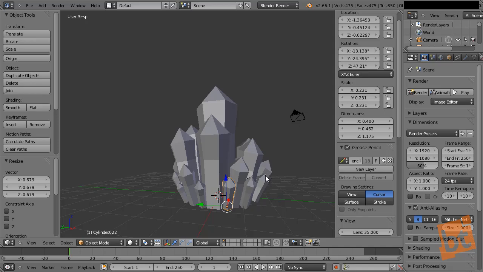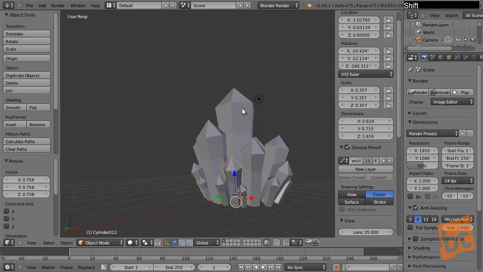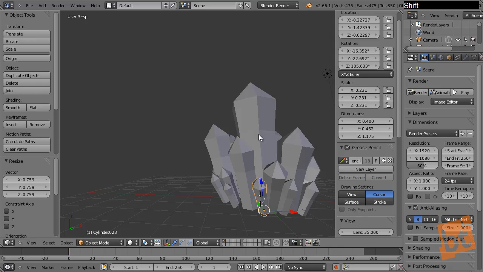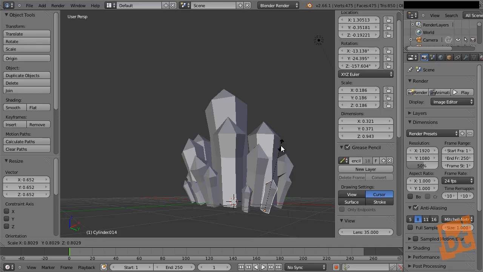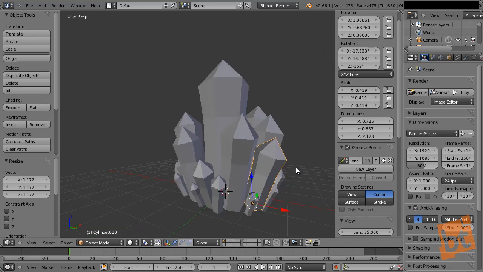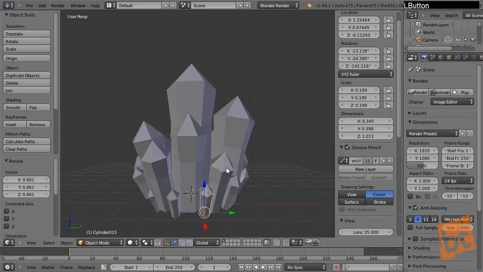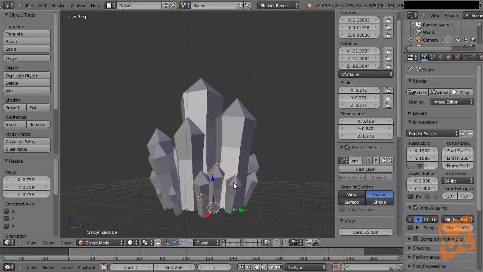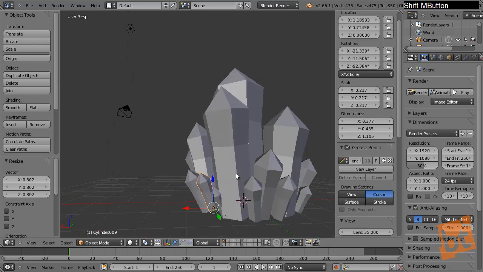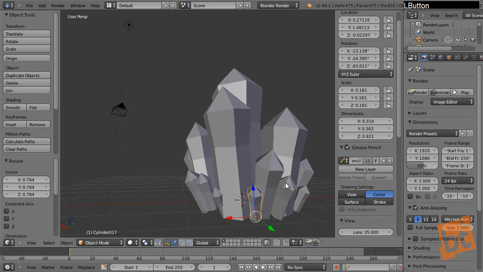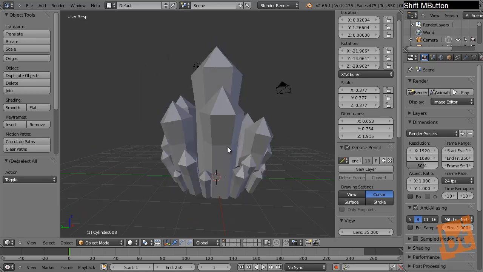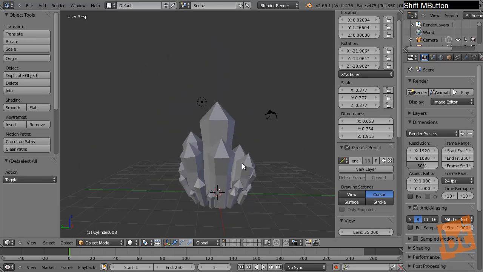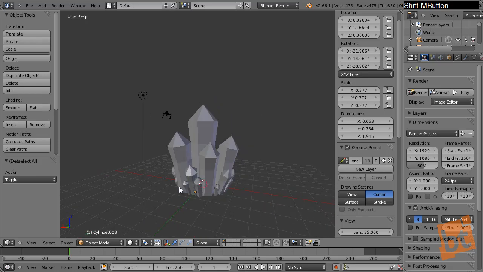Okay, something like this, just some variation to the scale. Like this, okay.